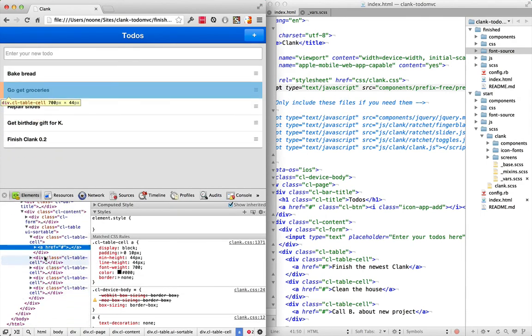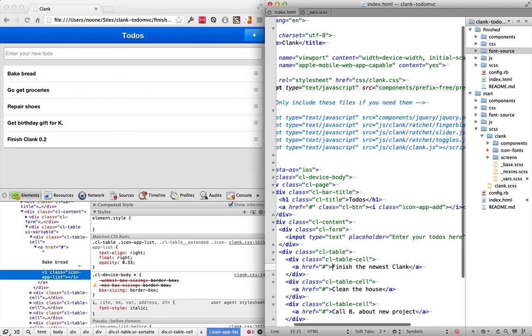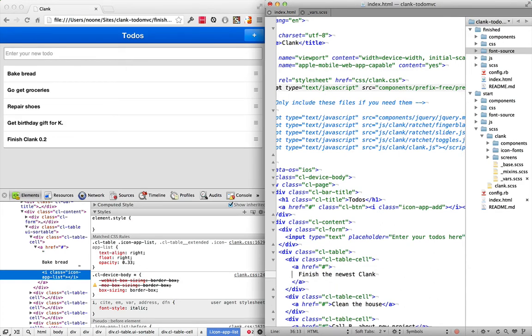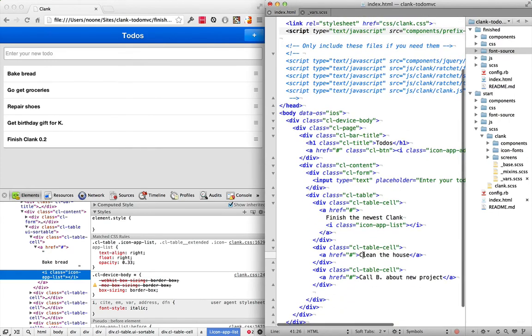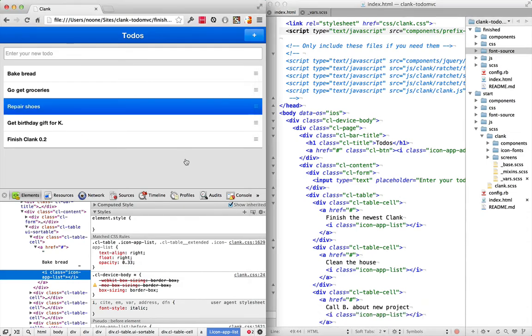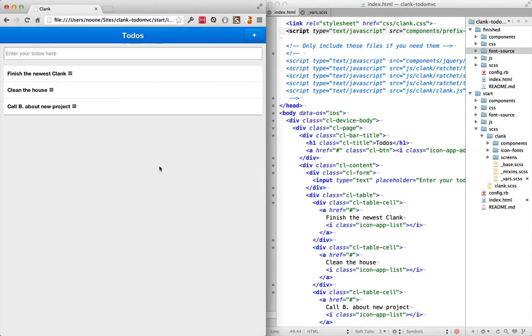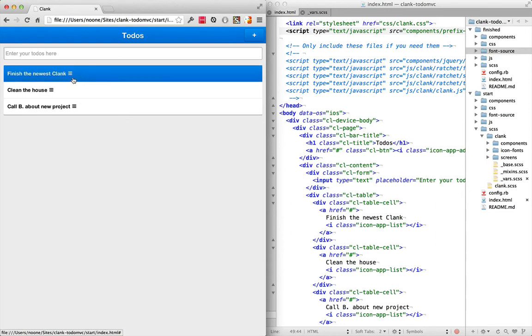Let's see, that powers the list item, and I can see that it's an iClasses icon app list. So let's copy paste that into our project. All three. So let's check our current project, because this is the demo project, and we can see that the icon gets rendered here, but it doesn't look right yet, it needs to be on the right side.